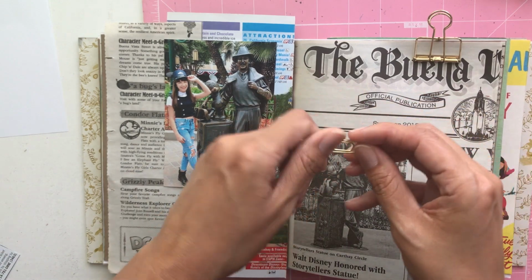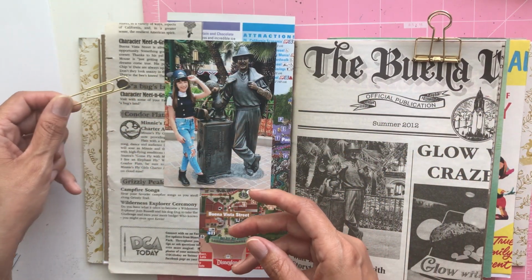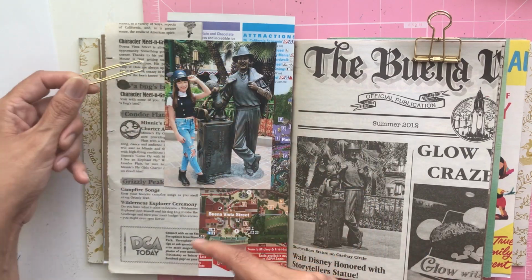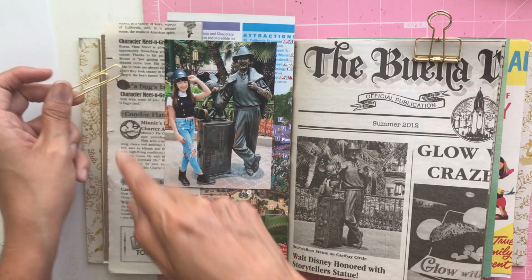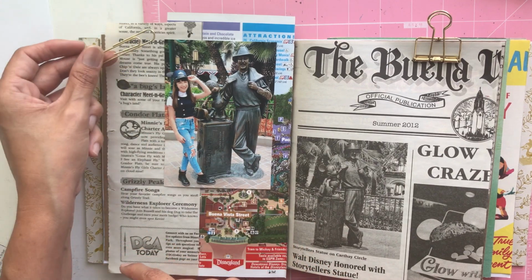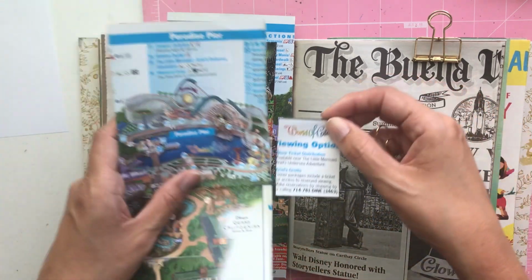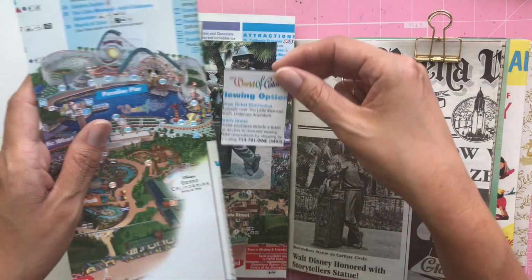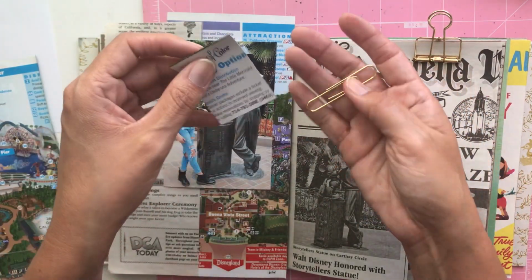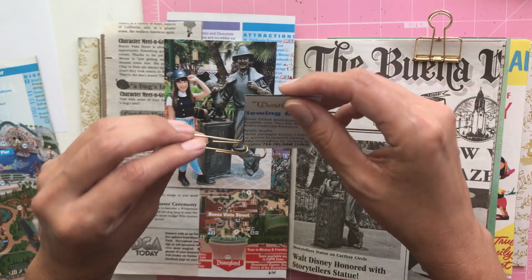So I start with a little paper clip. You want to make sure that the prong is going the right way, because if you glue everything on going this way, it's not going to go on your page right. So make sure the little prong is going that way, because I'm going to want to put that little tag right here. So I used the same guide map that I made this page from, and I cut a little piece out of it that will fit into my paper clip to make a little tag.